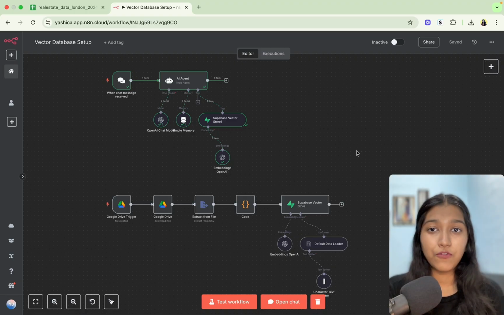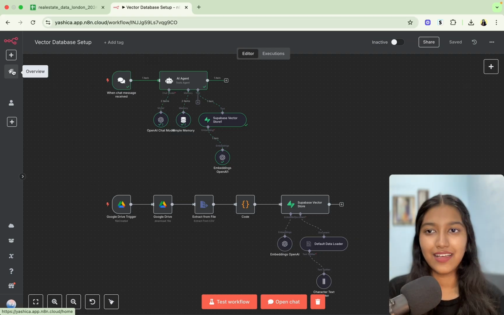Previously, I had put up a video on how you can give a knowledge base to your AI agents. That was particularly if you had smaller data sets. For example, you had 10 PDFs, so you just upload them there and AI is going to answer questions based on your files. But what if you have a large spreadsheet with over 1,000 records? In that case, you have to set up a vector store. In case somebody is interested in that video, I'm going to link it somewhere above here so that you can give it a watch.